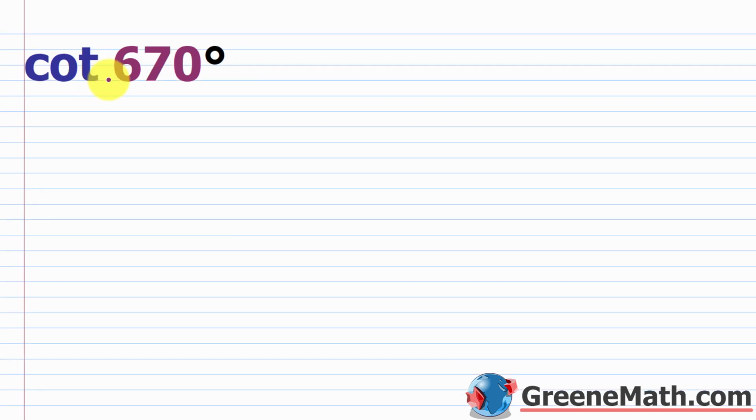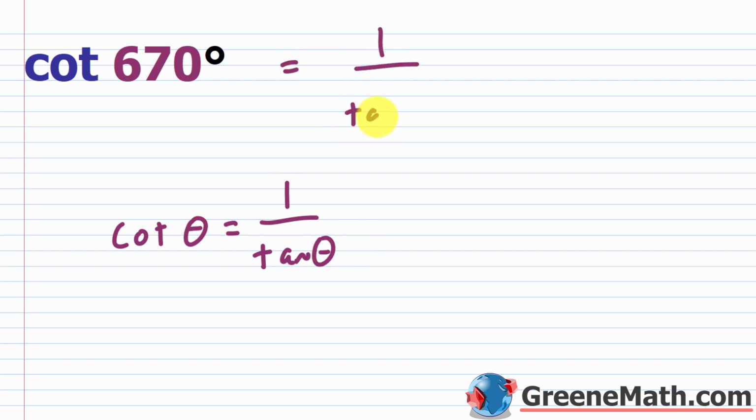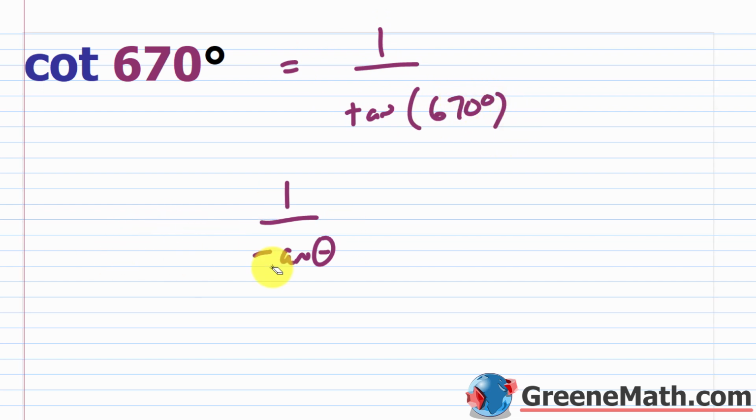Okay, let's look at cotangent of 670 degrees. So again, you might not have a cotangent key, but more than likely you have a tangent key. So again, from the reciprocal identities, the cotangent of theta is equal to 1 over the tangent of theta. So really, you could just say this is equal to 1 over the tangent of your 670 degrees, like this. And again, you could just follow those steps with your calculator, hit 1, hit divided by, hit your tangent key, inside the parentheses type in 670, and then close the parentheses and hit enter.